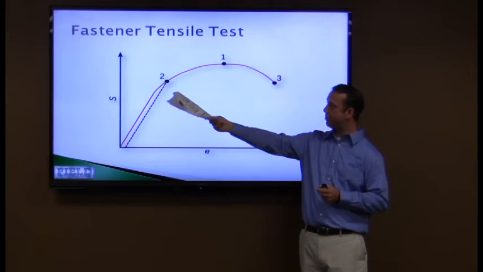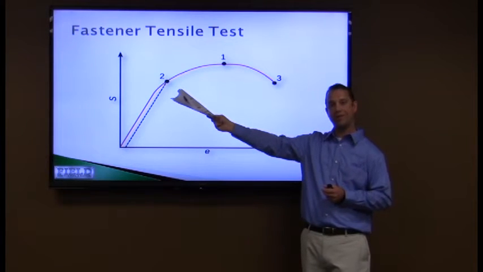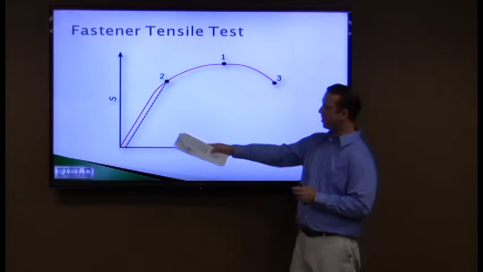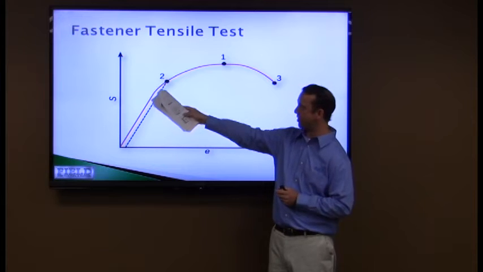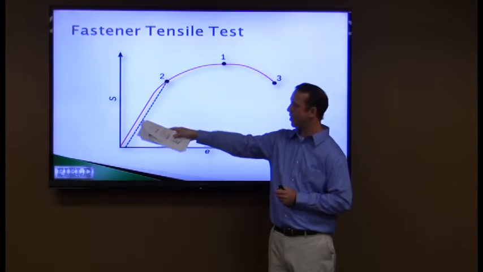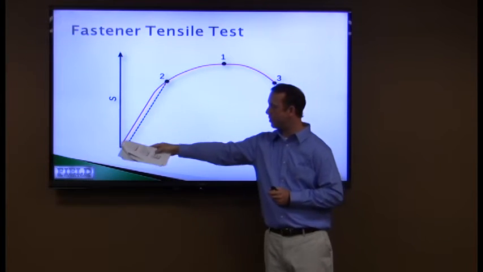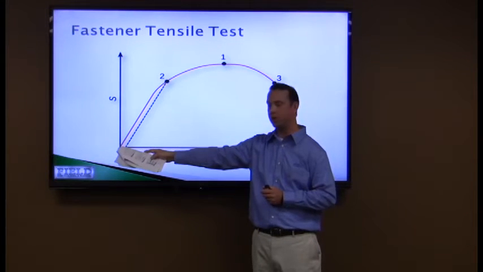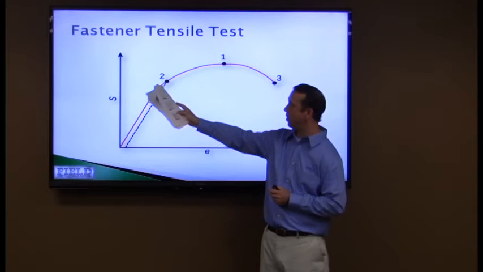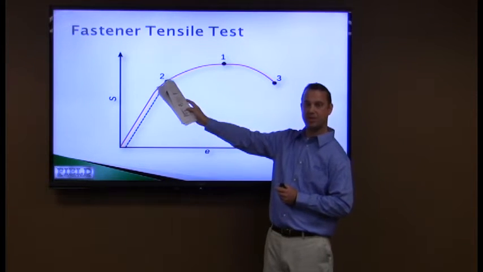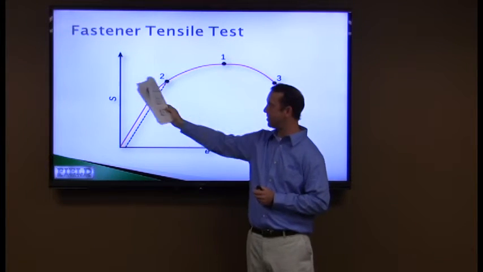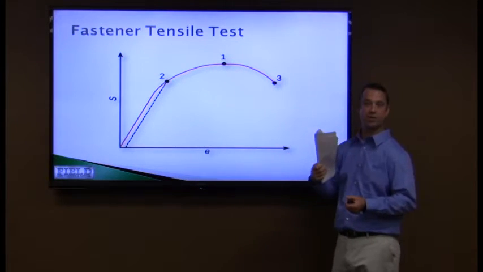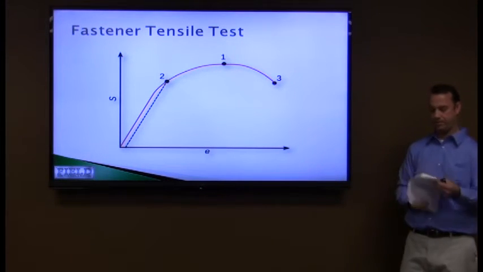So on this graph, that would mean our point 2 is the yield point that's left over. You can see on the curve, this straight line here is your elastic region, where if you were to take the bolt up to any amount of stress in here and then release it, you're going to return back to your original length. Once you get to point 2, where the bolt starts to yield, you've put so much stress in here that the bolt is actually stretching at this point, and it's not going to return to its original shape or original length.